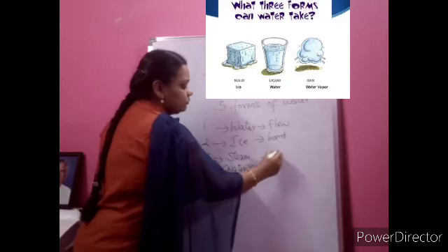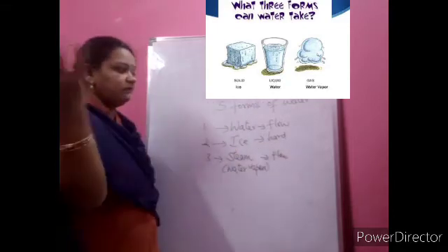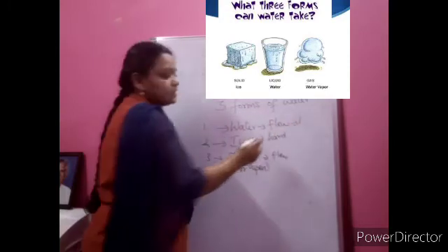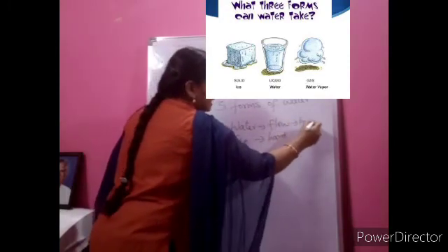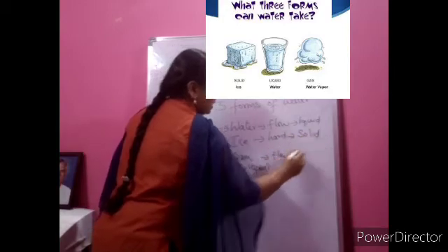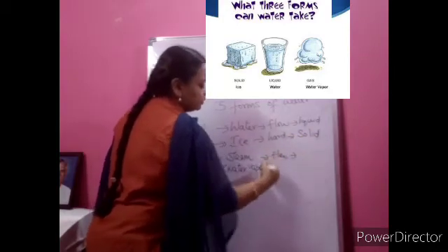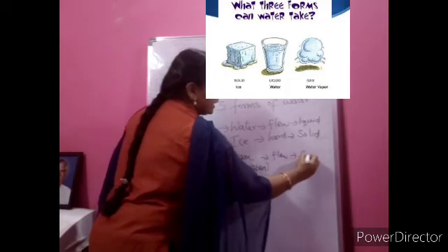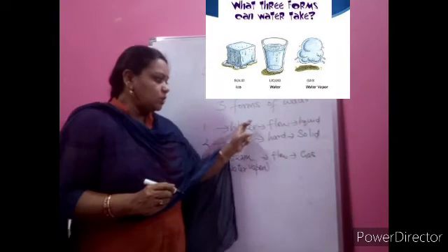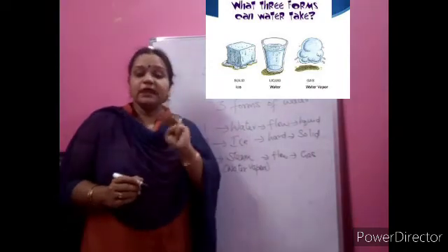Water is flowing, and that can also spread everywhere fast. So this water which is flowing, what is it, children? It is the liquid, yes. And which is ice and hard, that is the solid state of the water. And steam or water vapor, both are the same, that is the gaseous state, the gas form of the water. So now water can exist in three different forms.